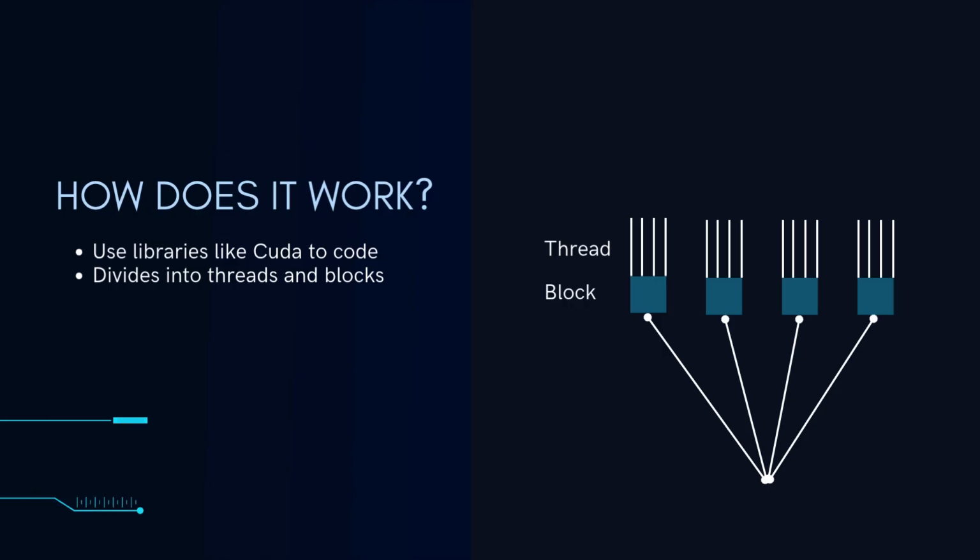So, how does this work? Generally, we use libraries such as CUDA to easily allocate work to the graphics processing unit, which is a part of a computer that's optimized for parallel programming. We distribute the workload among several threads, with groups of threads forming blocks. For example, here we have 4 blocks, each of them with 4 threads, so we can have a total of 16 calculations occurring at the same time.